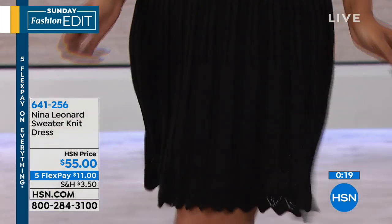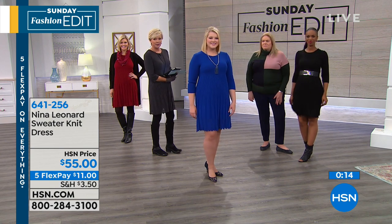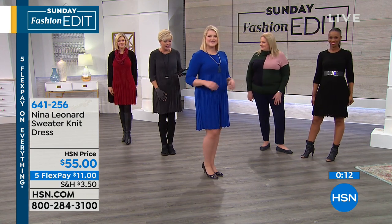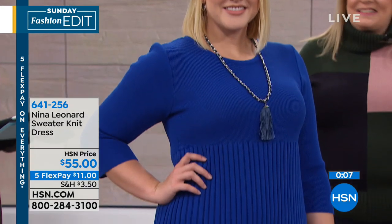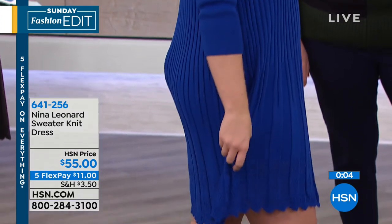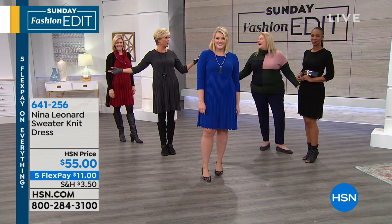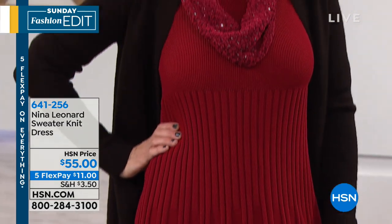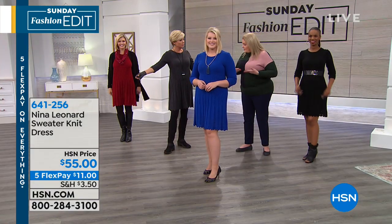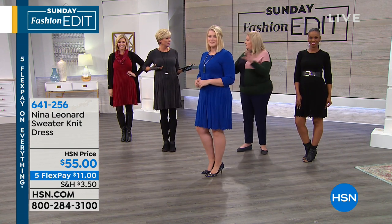All of us out here are about 5'7" to 5'10", and it drops right above the knee for most of us. You're going to love this dress, especially as we're moving into a new year. We all have good intentions to drop the holiday weight, but right now it doesn't matter — this dress is so forgiving. I'm wearing a small and I'm up about 8 pounds — and it's an absolutely perfect fit. The empire hits exactly where it should on every girl, right under the bustline.